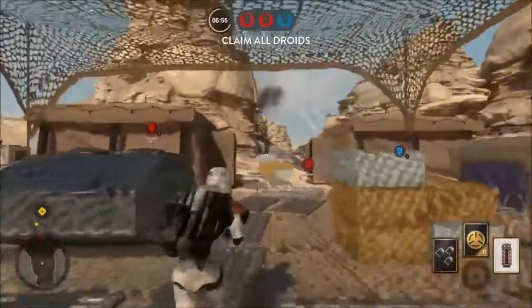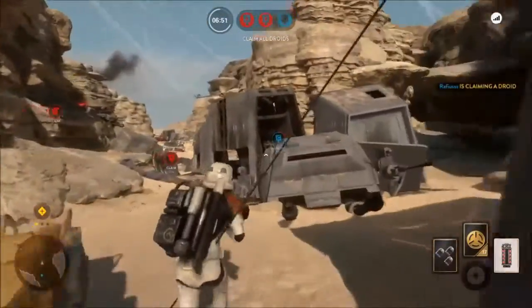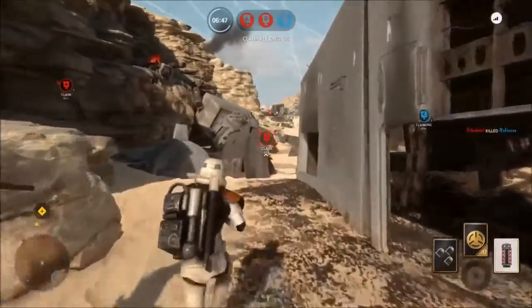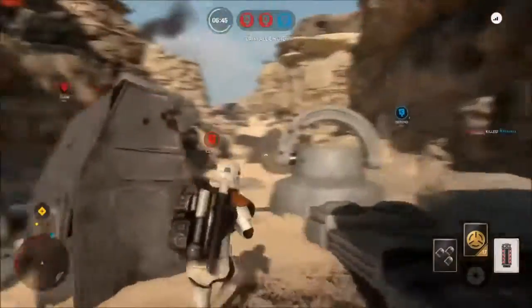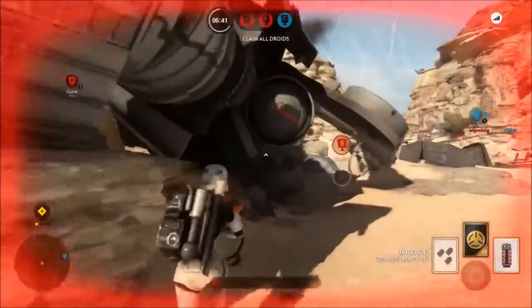Dioxys grenade may save us. Alright, we're losing that one. That's brilliant. That's just bloody brilliant. It's okay though. Oh, just need to claim one. That's it. That's all we need to do. Oh, we're reclaiming it. That's good. It's good to see. Oh no!